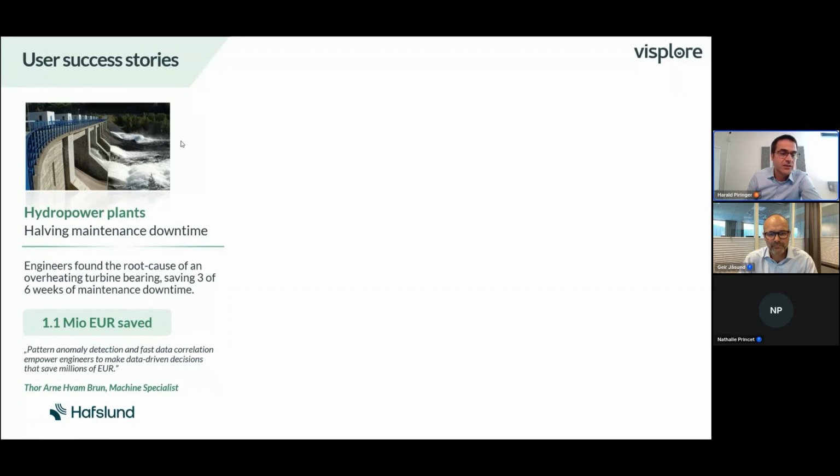In a nutshell, they use Visplore for daily troubleshooting tasks, and this specific use case is about when they saw that they had problems with one of their turbines, and Visplore enabled them to do a root cause analysis literally within minutes, finding out that a certain bearing was the root cause of the problem, which enabled the service staff to go directly to that bearing and fix it. This was important because if that turbine had been operated longer, there would have been major breakdowns, which would have meant 3 more weeks of unplanned downtime.